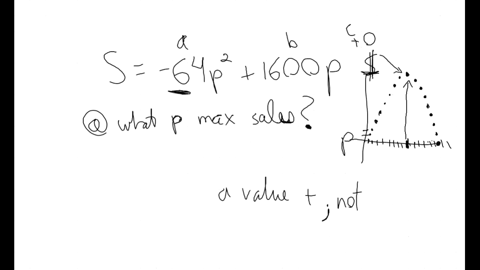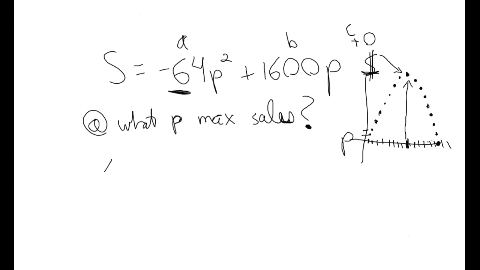Okay. And then I wanted to talk to you about the rest of this question. What price will maximize the sales? Well, I don't know what number to plug in for the price now. They're not telling me a particular price to plug in. They're telling me to figure out which one will maximize the sales. And to maximize sales means I want to have the biggest output number possible. So you could just plug in a bunch of numbers for the price and see which one eventually gives you the highest output.